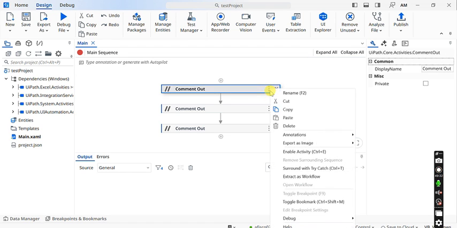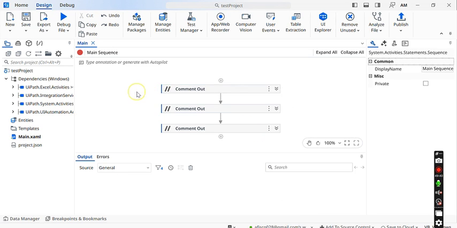When you click on this, you will see Enable, then the comment out will be removed. As you are seeing this Enable now, if I run this, nothing will happen because I've already deactivated everything. That is why you are seeing this Comment Out. And I don't want everything here to run because I don't need them. I want to start a fresh workflow.